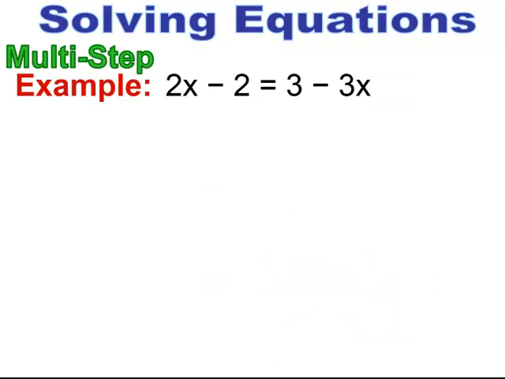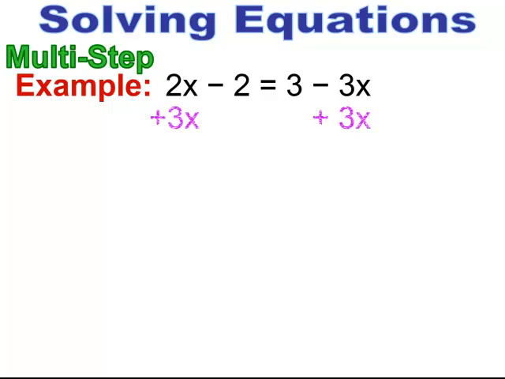So now this next example, notice here that I have variables on opposite sides of the equal sign. We can't just simply combine them. When they're on opposite sides of the equal sign, you have to move them. And in order to move, you have to do the opposite. So it doesn't matter which direction you choose to move in. You can move the 2x over to the 3x. I can move the minus 3x over to the 2x. But you have to move it by doing the opposite.